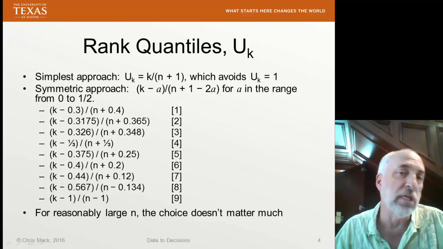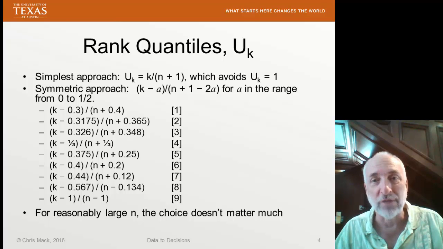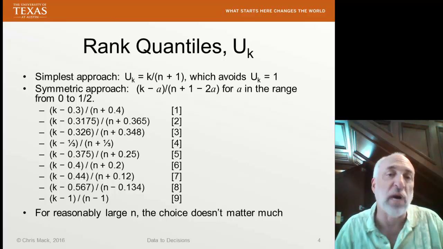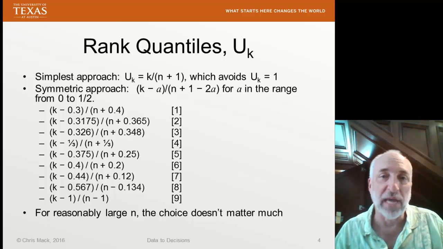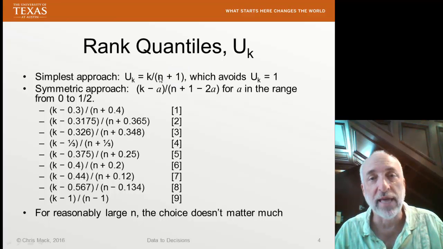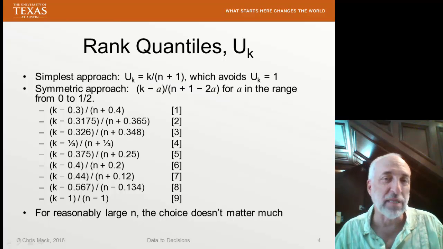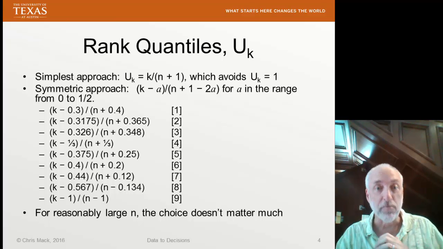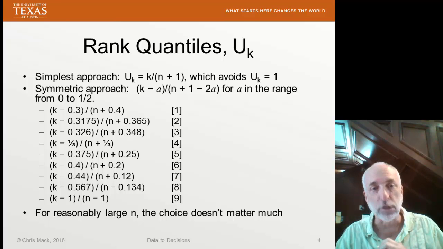And only an infinitely large data point will have a Uk exactly equal to 1 that integrates to all possible values. So we want to avoid that. And we do that typically by adding 1 to n. So we could do that. But then there are other ways of doing that, where I subtract off a small value a from the numerator and denominator of this function.